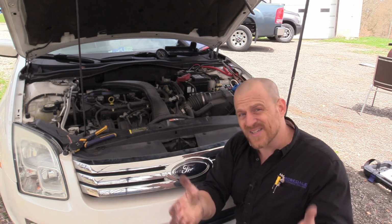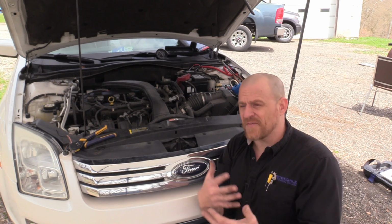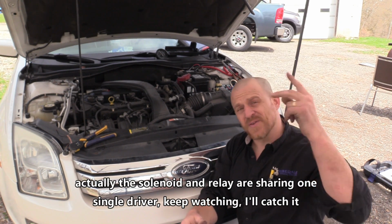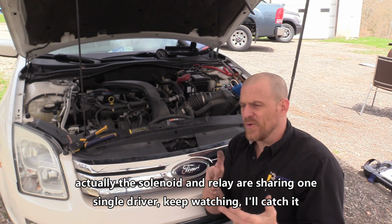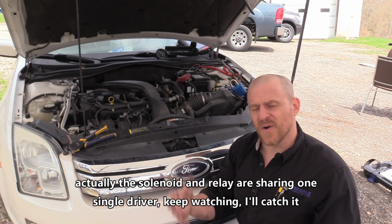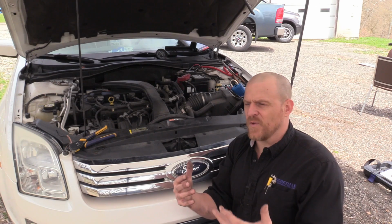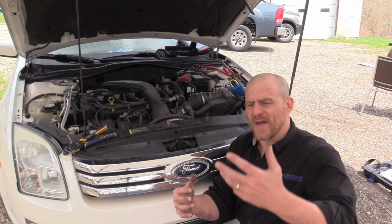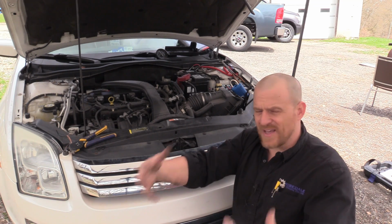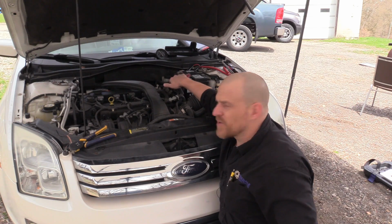Well, consider that the computer also controls the solenoid. So you have to have that driver. There's two drivers. There's a driver for the relay, there's a driver for the solenoid. So you have to make sure the driver for the solenoid can function. And again, if you don't have bidirectional controls, how do you test that? You have to meet the conditions for that driver to turn on, which is the same time the air pump runs. So you need the engine cold on a startup. That would be how you check the solenoid driver.